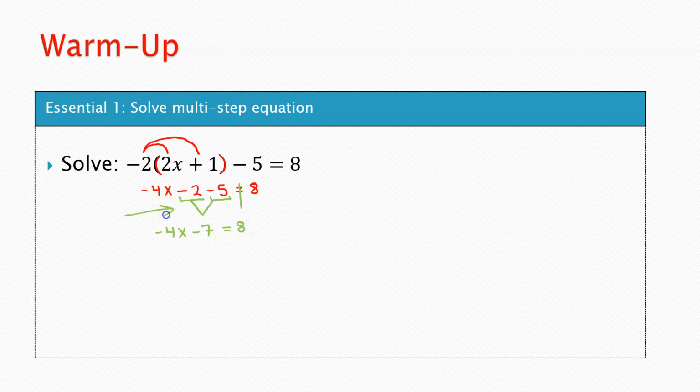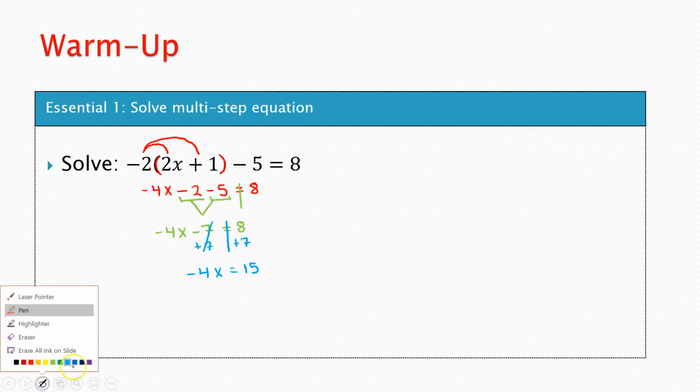And remember, at this point, guys, you didn't have to use inverse operations because you're not going to the other side of the equal sign. But take a look at this step here. I know that I have to get the 8 and that negative 7 together. So now if I want to kick over that negative 7 to the other side, we want to eliminate it. We use inverse operations. So the inverse of minus 7 is plus 7. Whatever I do to one side, I do to the other. The 7's cancel. You're left with negative 4x is equal to 8 plus 7, which is 15.